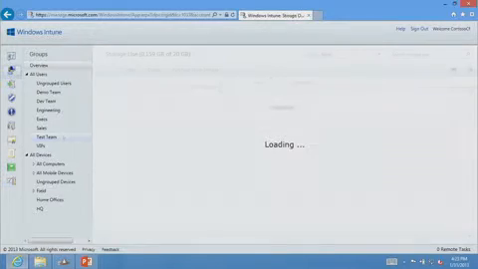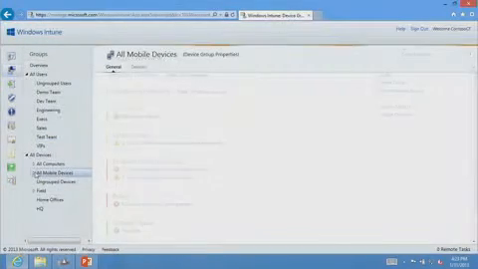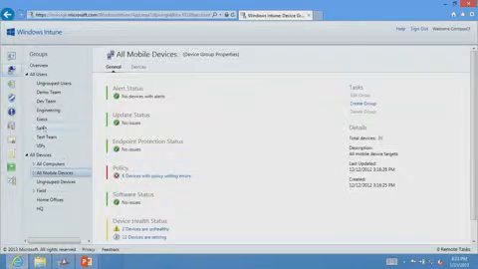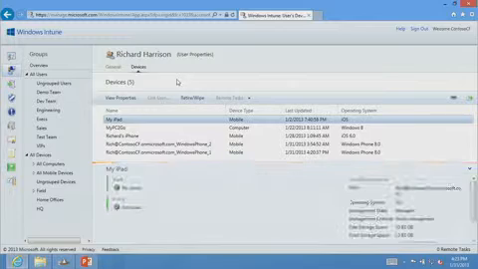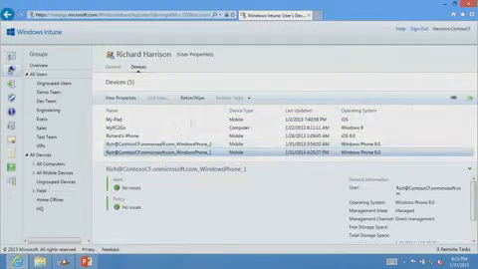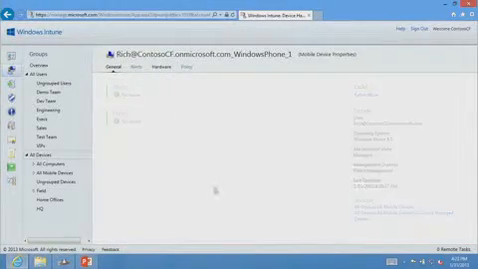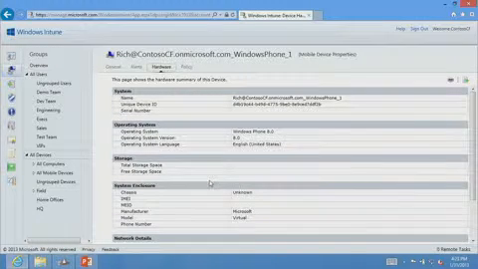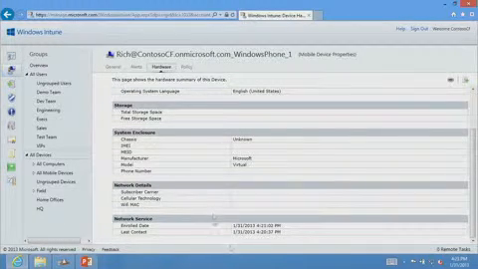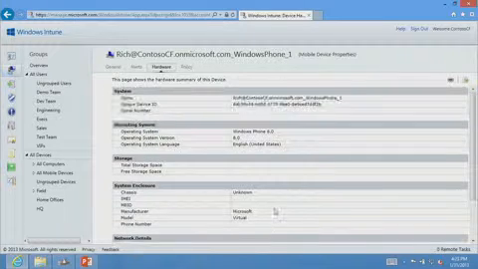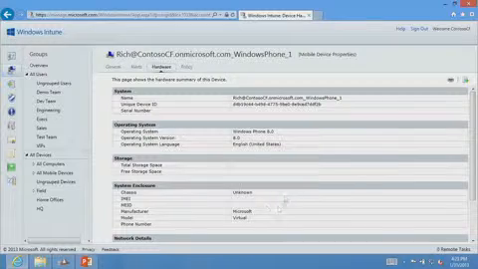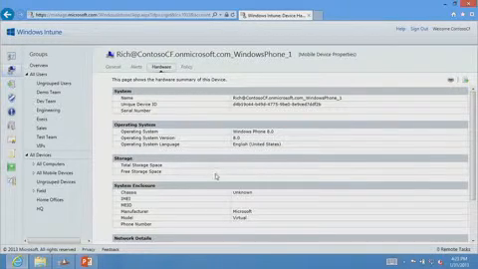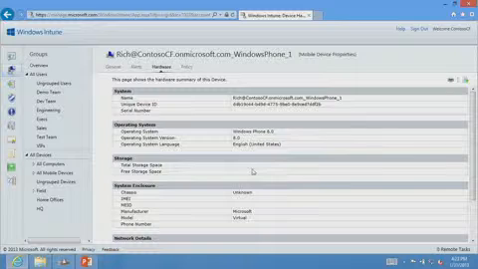So if I was to go back to my console here, I can scroll down to all my devices. Actually, if I go back to me as the end user, look at the devices that are enrolled for me. You can see the information that I can get off of here. If I open it up, go into the hardware settings, I can get a limited amount of information back off this device. And this does vary depending on the vendor and the device type as to what information they surface up to us through here. But depending on the device, I can get storage information back here, but it's definitely not per app.